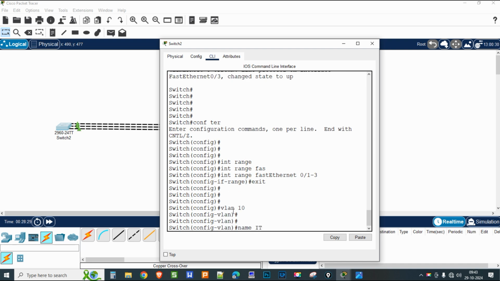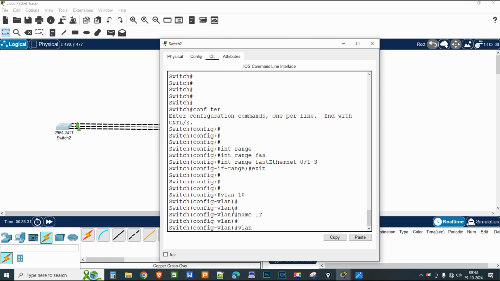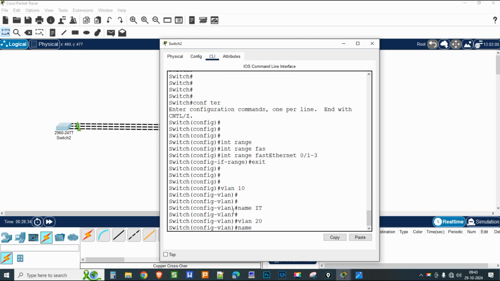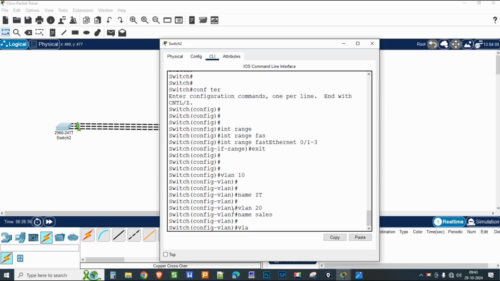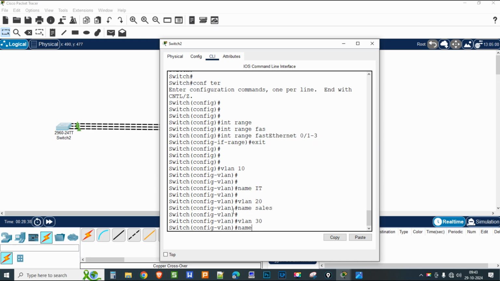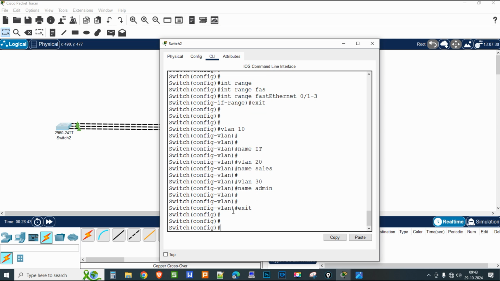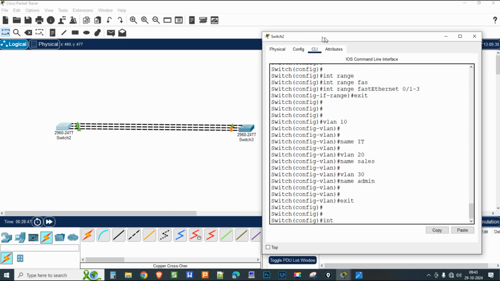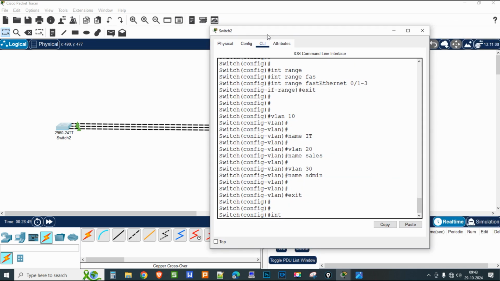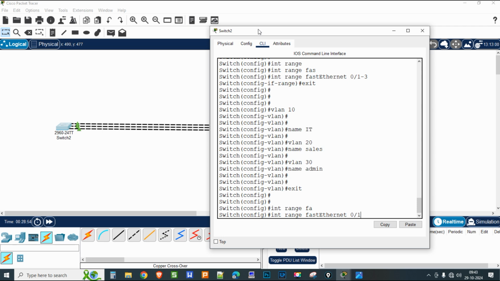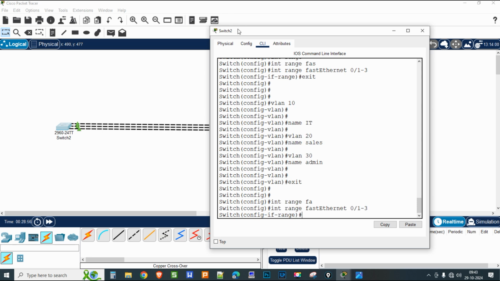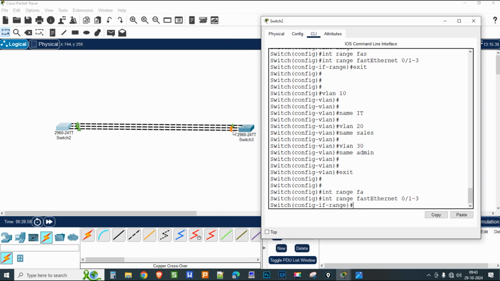So I create 3 VLANs. After that you can form the EtherChannel for the first 3 ports. Once you configure the EtherChannel, it automatically goes to green color.